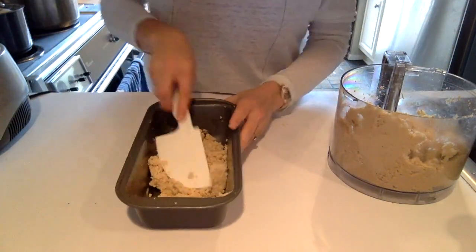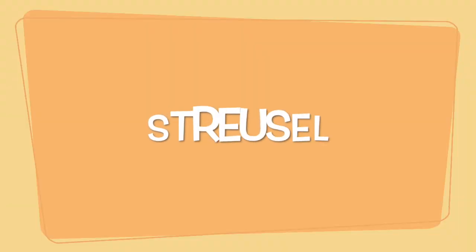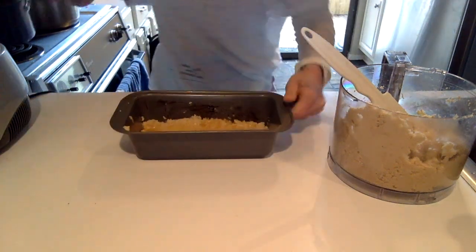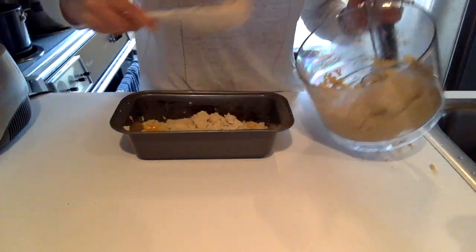If I had a better pan that had more of a spout, that would be easier to divvy this up. I could have put it in the red container I was using earlier. I just was too lazy and didn't want more dishes, let's just be real.